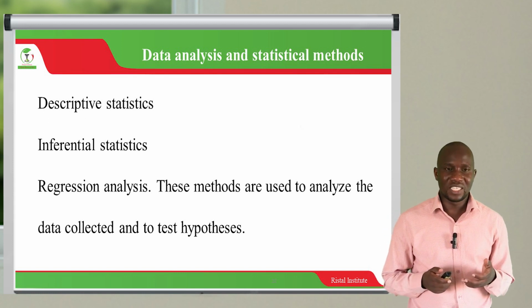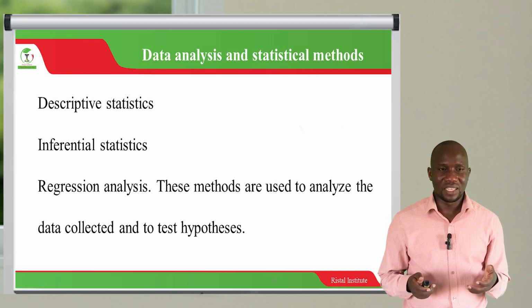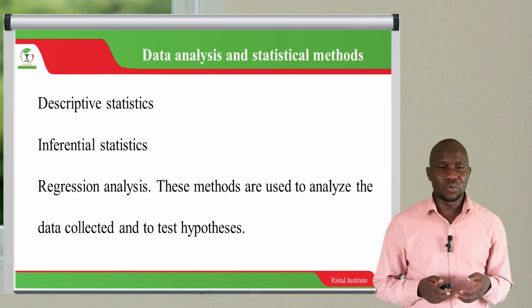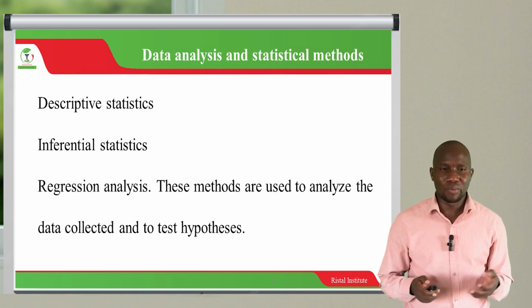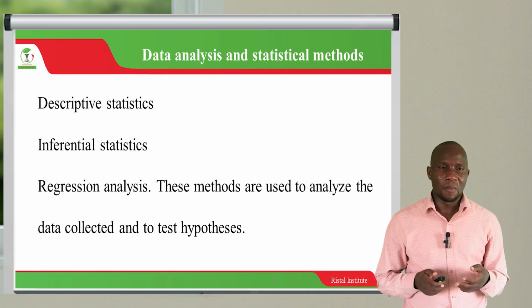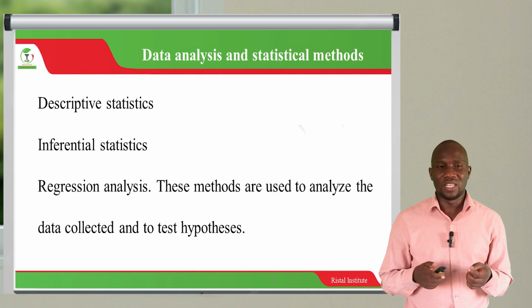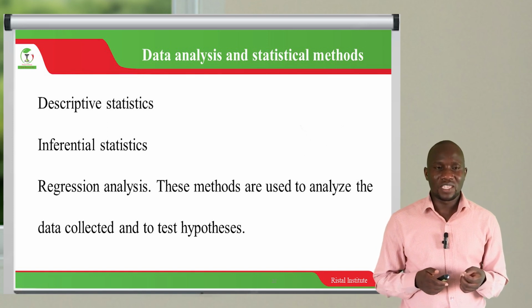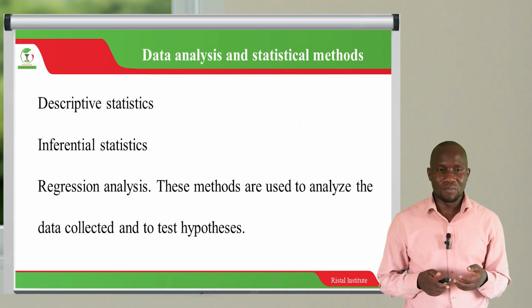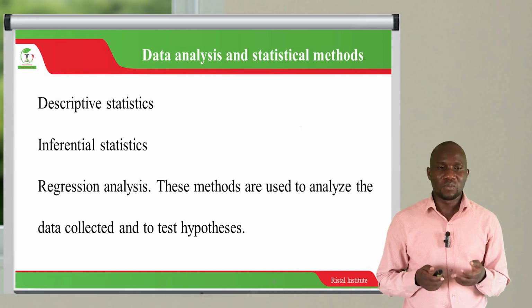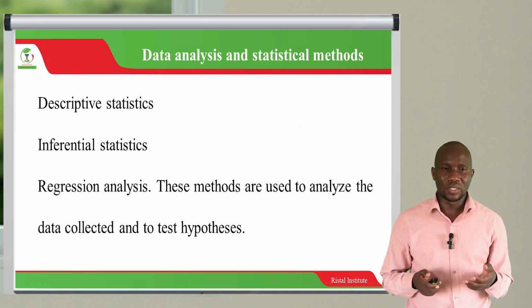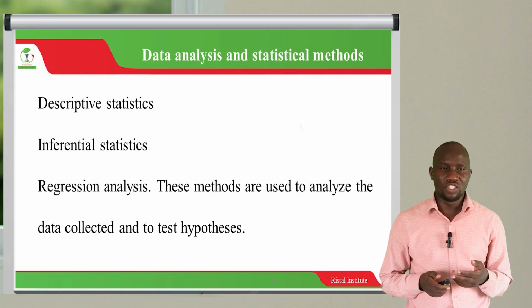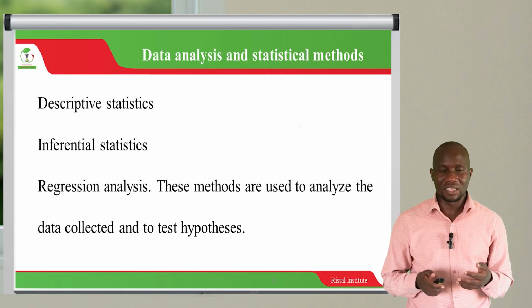So now when you have this data, you need to analyze it. You can use statistical software to do this analysis, and there are different statistical procedures that you can follow. You can also use different types of statistics to make meaning out of the data that you collect. Descriptive statistics allow us to describe the events or particular conditions. So descriptive studies tell us issues to do with the mean, the average, the mode, and things like that.